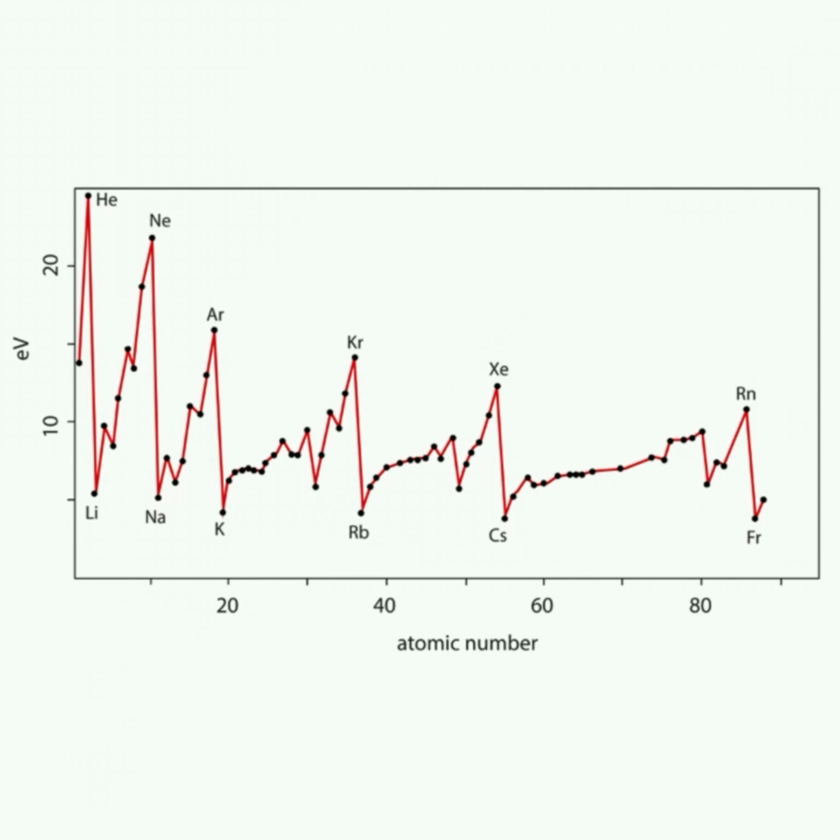In this graph, we can see the ionization energies of most atoms in the periodic table. Focusing on the first 4 rows of the table, or the first 36 elements, we can see there are a couple unexpected results. First, we can see that there's a decrease when going from elements in group 2 to elements in group 13. Secondly, we can see there's also a decrease when going from group 15 to group 16.